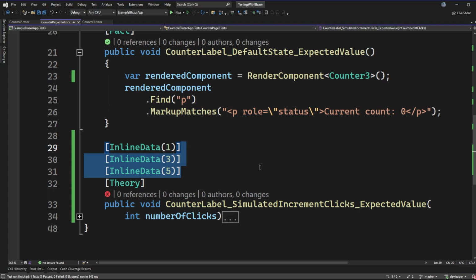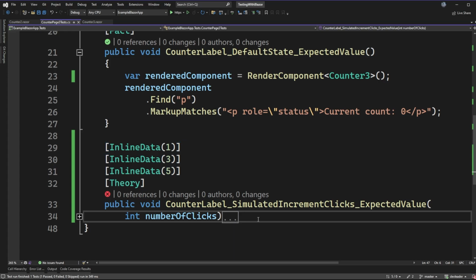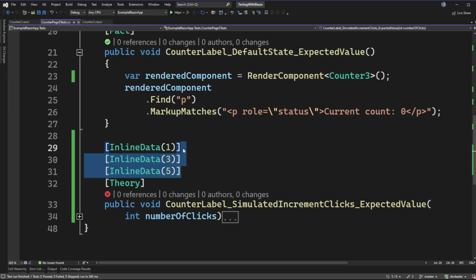Now, of course, this counter example is extremely trivial, so it may not warrant having different scenarios like this. A single click might be enough. But I wanted to talk about this because I think it's important that when you're testing user interfaces, or other systems for that matter, if you think you might have different behavior around the one versus many for a different variable, then it's worth giving that a shot in testing.